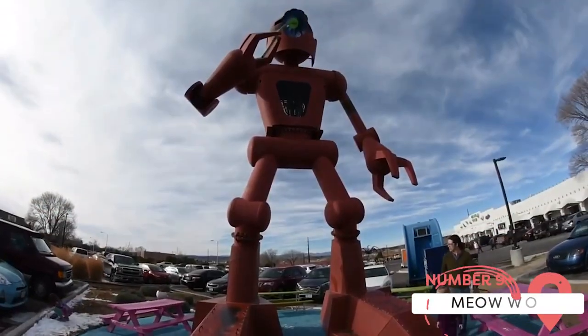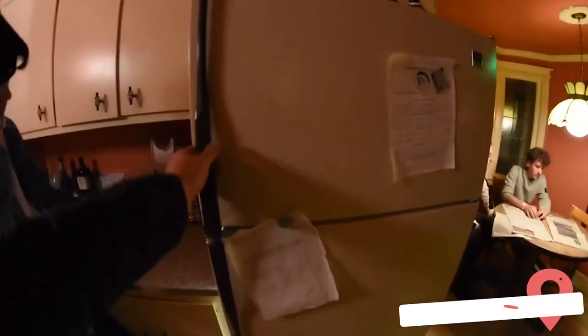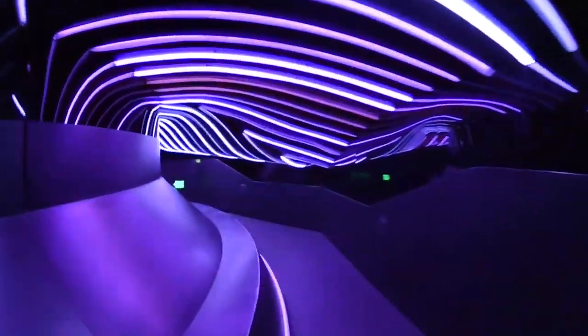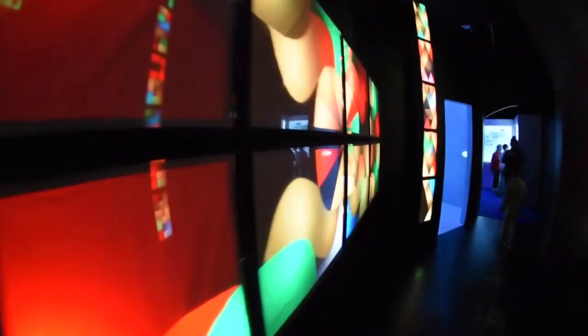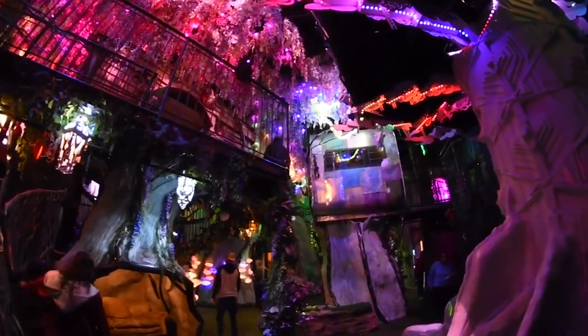Meow Wolf. To call Meow Wolf different is doing it a bit of a disservice. It's more accurate to say that Meow Wolf fully embodies Santa Fe's motto of the City Different. It doesn't get more different, creative, eclectic, or otherworldly than Meow Wolf. This collection of artists is based in Santa Fe, but the name is also used to describe their most iconic piece in the city, the House of Eternal Return. It's a fun house and interactive work of art.